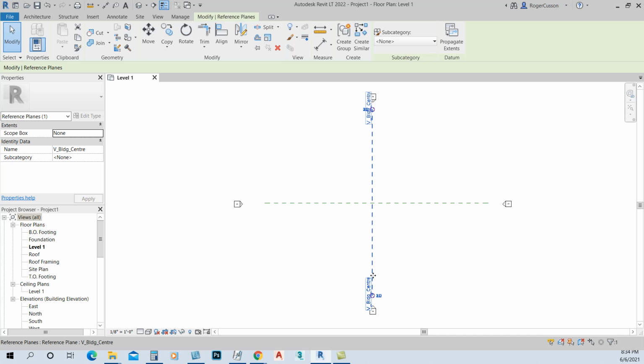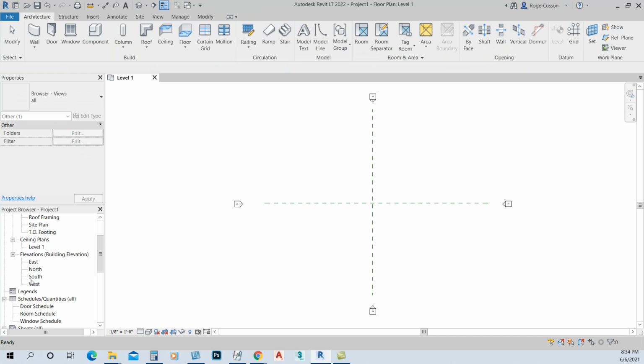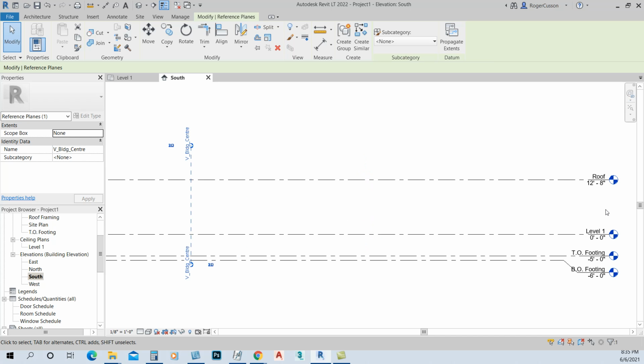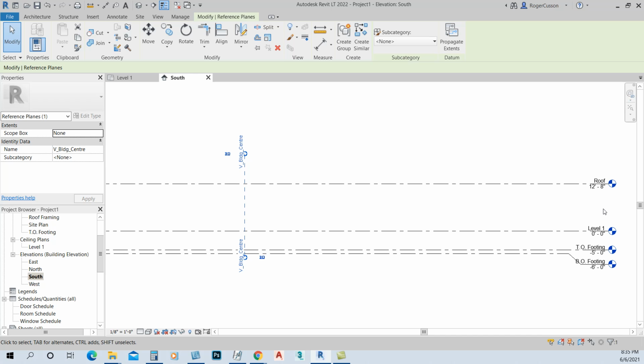Okay, so I have a couple of reference planes that define the center XY planes, and I'll start here by creating some levels, and I'll go here to the south view, and you'll see some of the levels that are already created in this template.